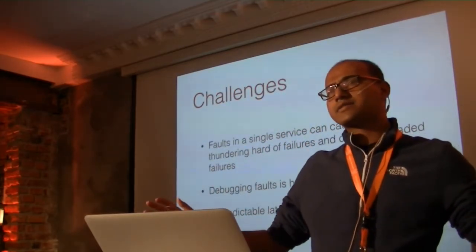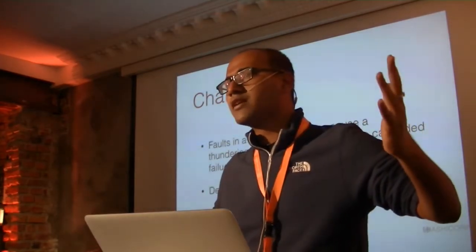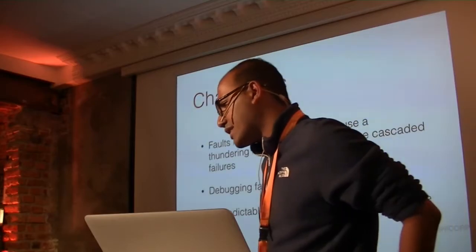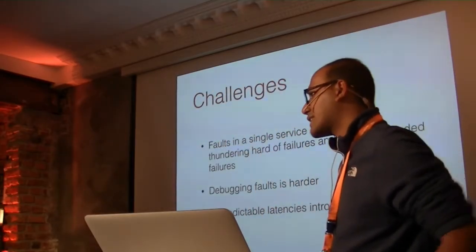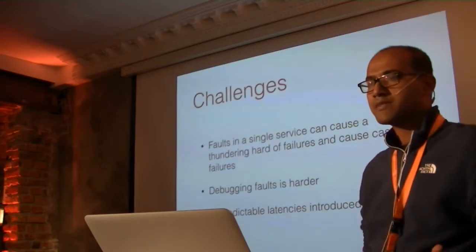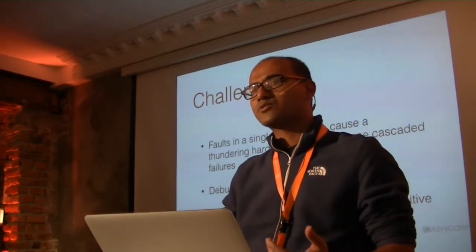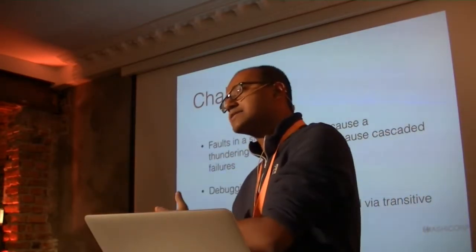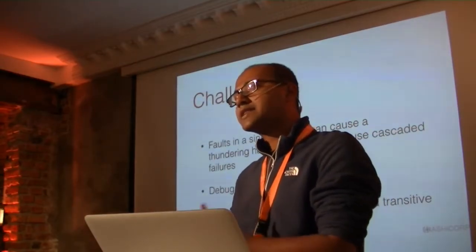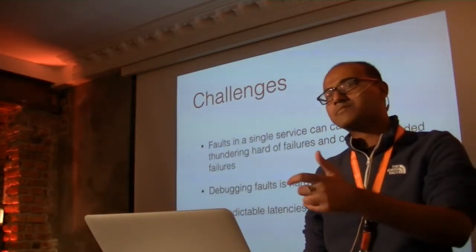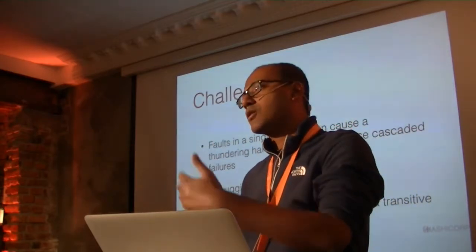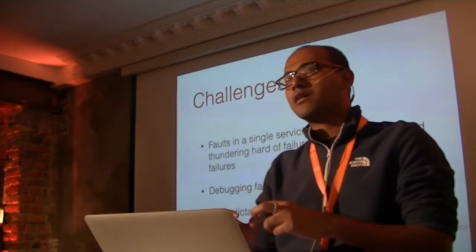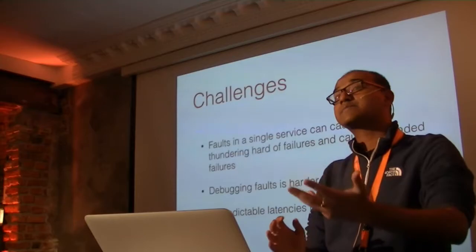When you have a large enough system and the user complains that something is not working, where do you start debugging from? So we had a nice rule at Netflix. Anything that moves on the network has to be measured. Anything that is going out on the network has to be wrapped by a circuit breaker, because we assume that anything going out on the network is going to fail. Anything that is doing something has to be exposed via a counter or a gauge or something, so that we can look into it and reason about why it is behaving the way it is behaving.